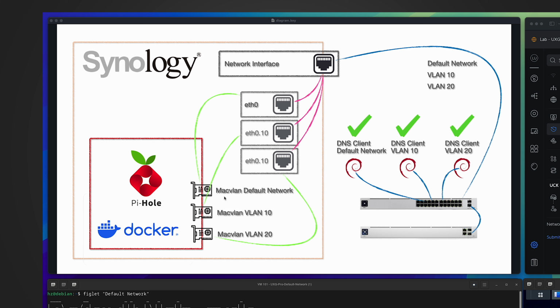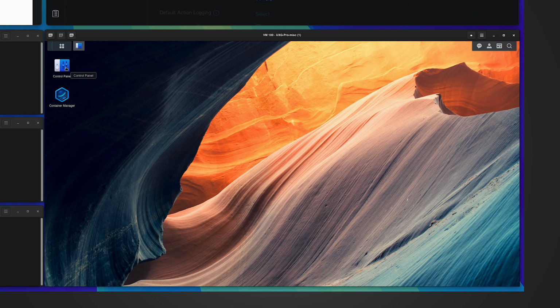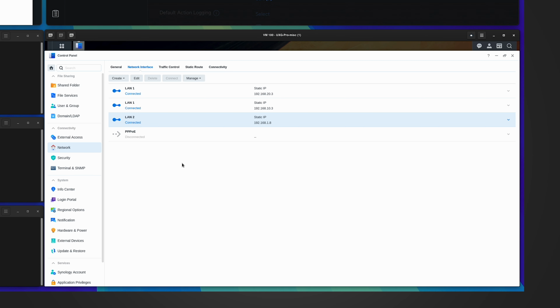In Synology, for each physical interface, by default, it only has one device. The problem we need to resolve is that within Synology, we need to create multiple new network interfaces, each interface for a VLAN. That step is not related to Docker. It's completely done within the operating system for Synology. Before doing that, let me go to the control panel for Synology.